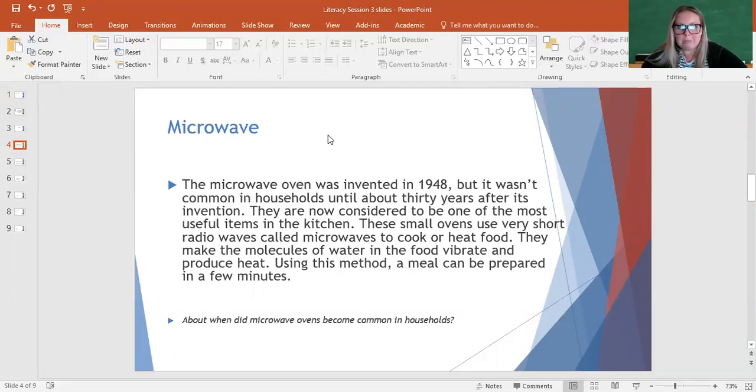All right, that's just about a minute there, guys. So I'm going to move on to my next slide and we'll see if we got the same thing. For the question, I highlighted the word when. I highlighted become common because I know that that refers to a time. When I looked in the text, I found 1948. I highlighted that because I know that that's referring to a year, which is something that we measure saying the word when. And I highlighted 30 years after because that was also referring to when something occurred.